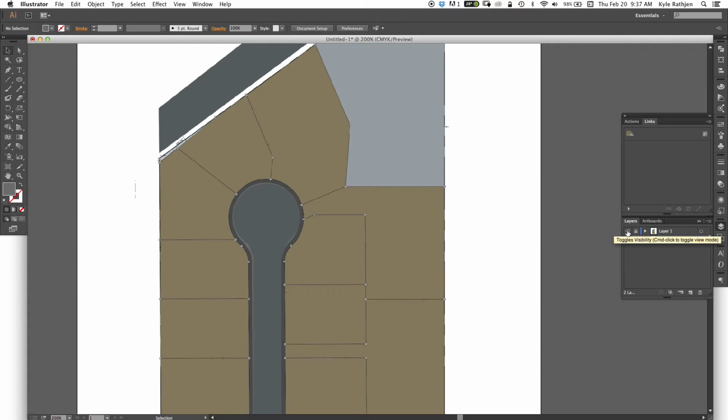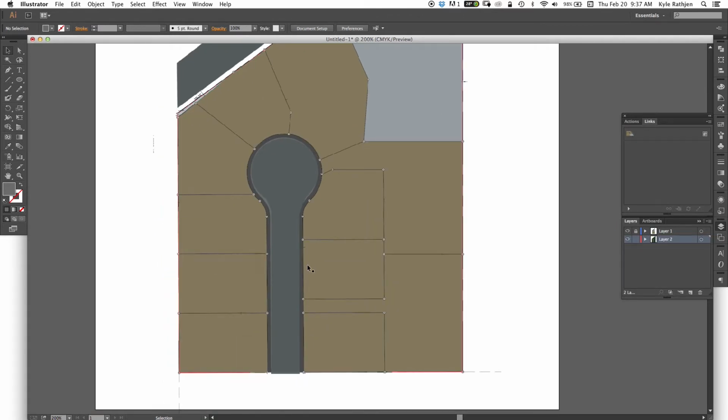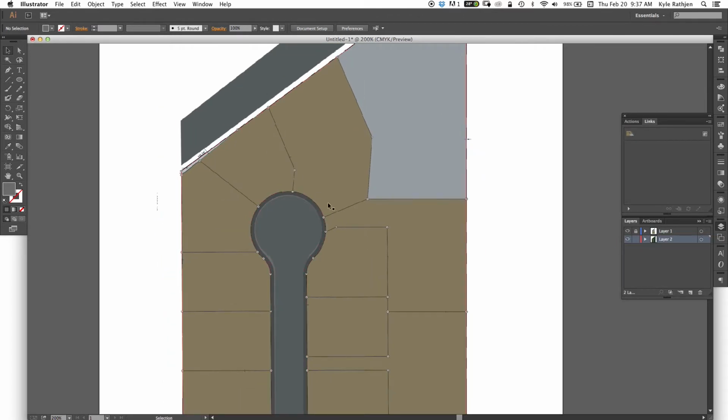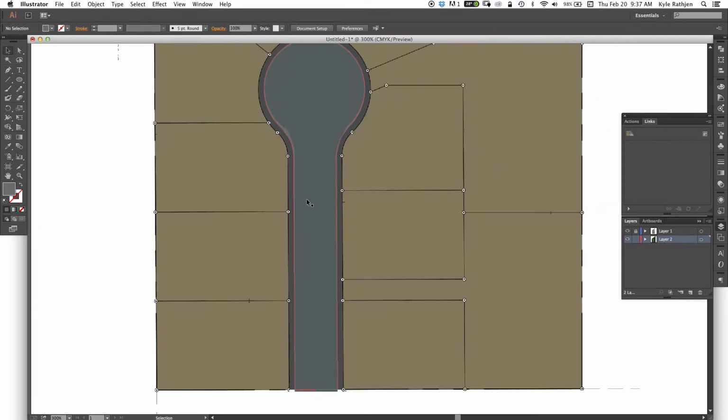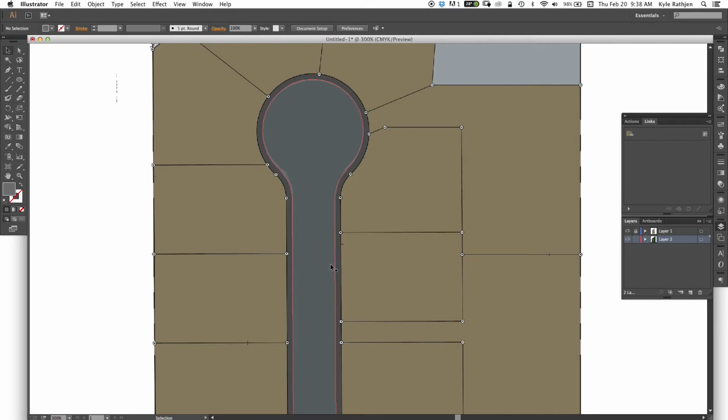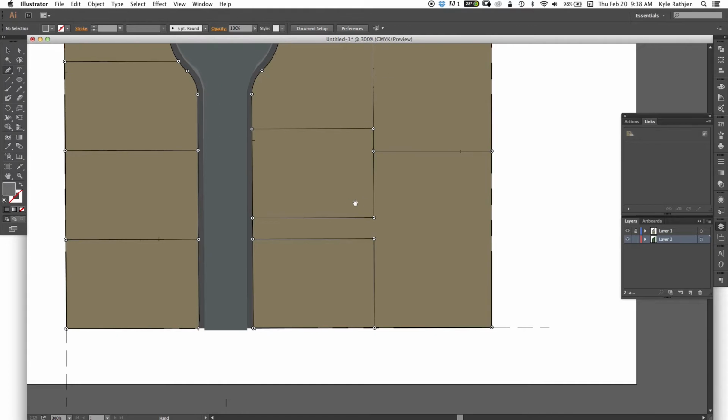So now you're going to show that top layer again. So now we have to do all the property lines. You see all these lines in between here, but they all meet in the middle, which is in the street. So we're going to hide the lines and the shapes inside the street and just put the street layers on top of the other ones. So I'll explain what that means.